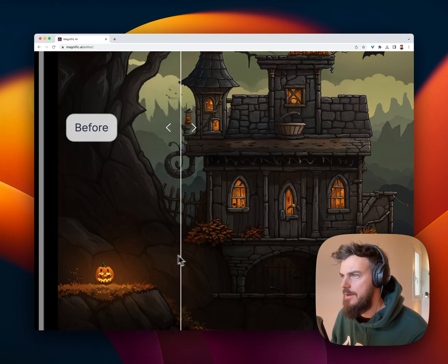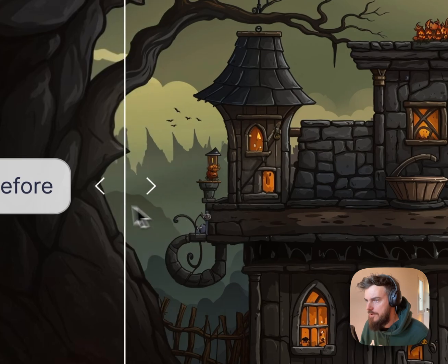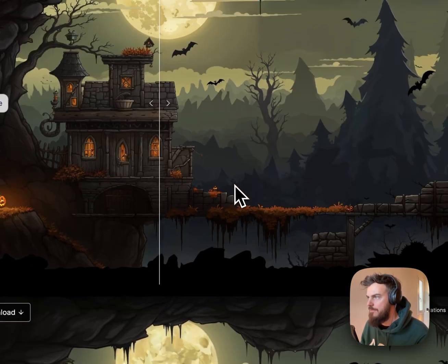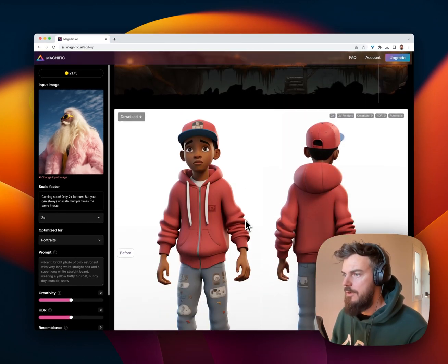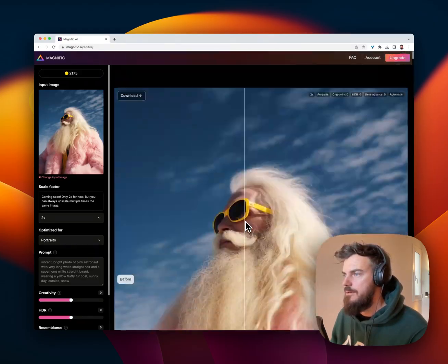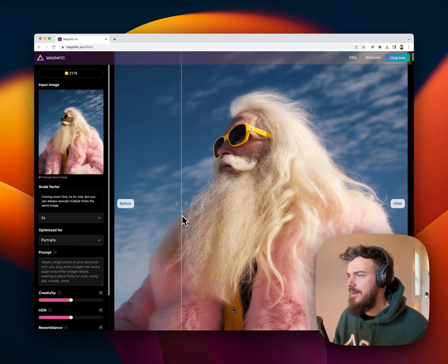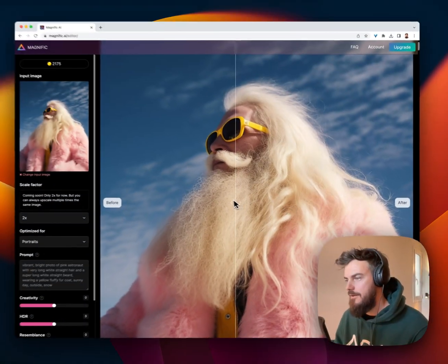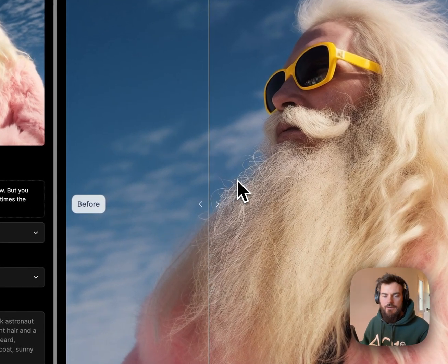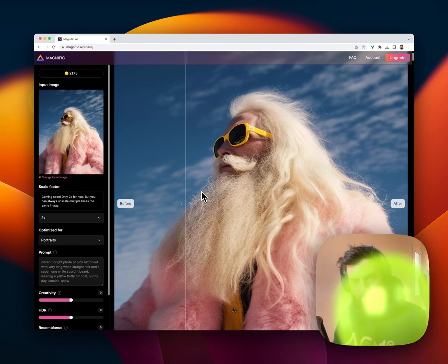One thing to note about using Magnific — it behaves as a fractal. You zoom in and you see more details, because it's fractalizing itself based on the prompt. There's more and more details the deeper you go. This stuff is just unbelievable. We're going to see so much crazy stuff happening in this space. Magnific is definitely leading the way. This is a long, unscripted video — just me looking at this stuff. I hope you can bear with me. The fur here is just unbelievable. Good job, Javi, really enjoy this. I'll play around a lot more with this. Until we see you again — peace.